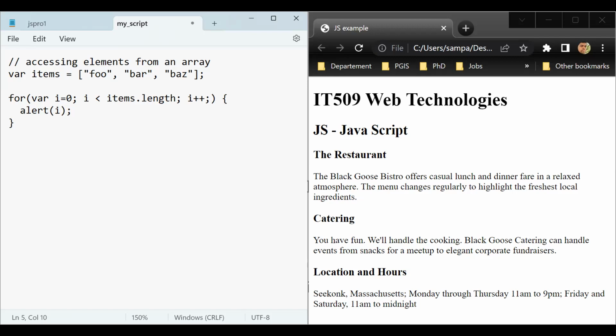Now within this, what we want is the items. So let's print items, and let's say i. We should display one at a time. So items.length will give the number of items in the array. And then when I say alert items i, first it is 0, which prints the first one.